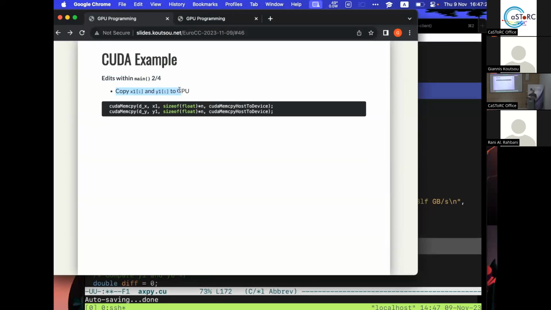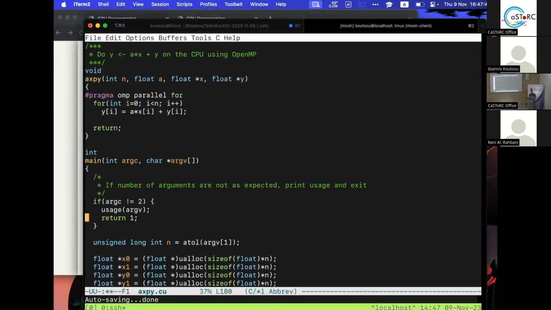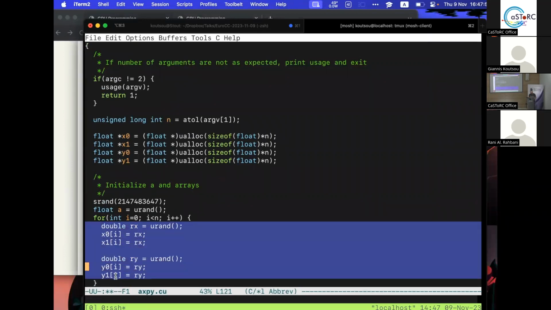Is this mem copy? Yes. Okay. Because this X and this Y has been set with random numbers on the host, on the CPU, right? No, because the program started on the CPU. So here at the top, we allocate X and Y, and we fill in X and Y with these random numbers.